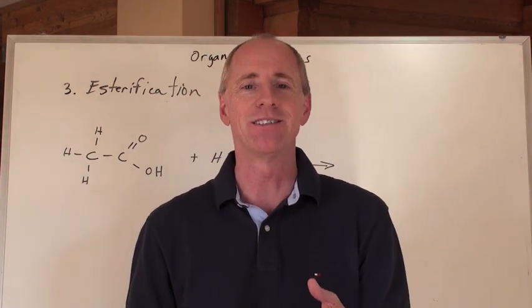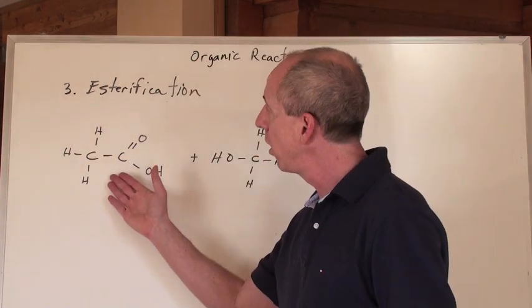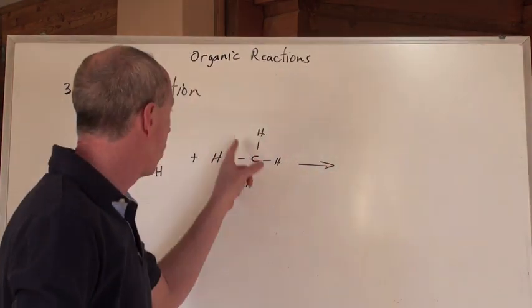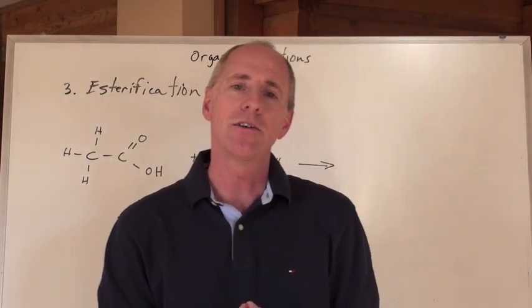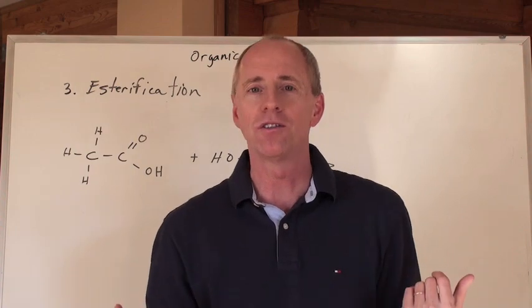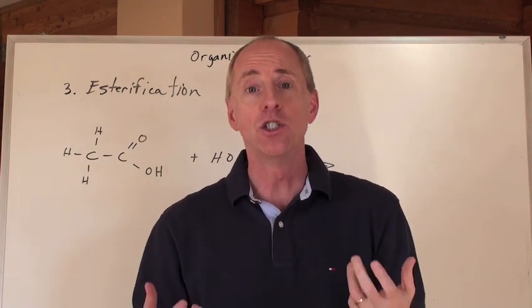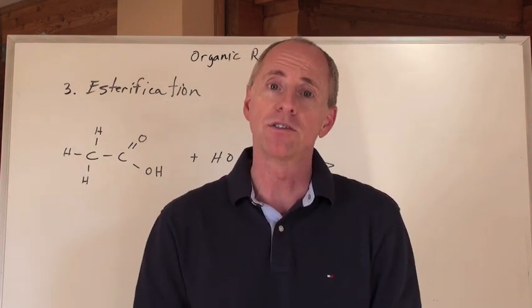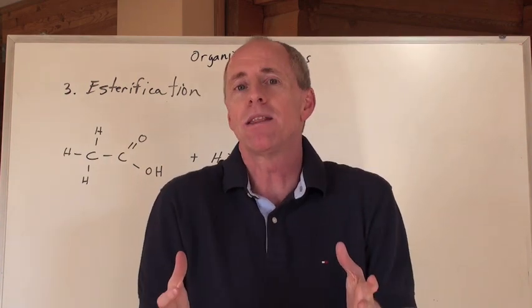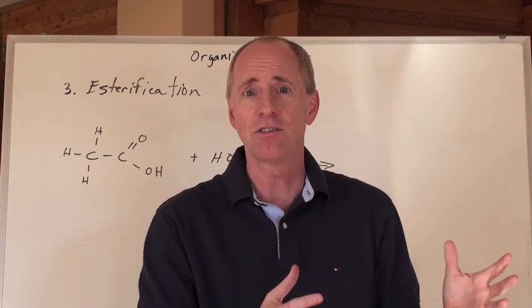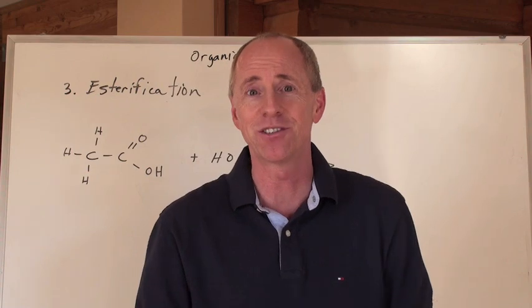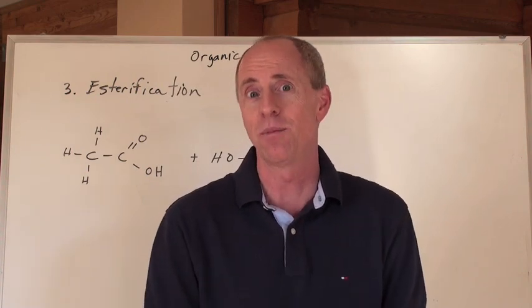But what happens is you get a chemical when you take a carboxylic acid, see COOH, carboxylic acid, with an alcohol, OH. When you combine the two together, you get a chemical called an ester, and so many wonderful smells on this planet are due to esters being present in food products. So all of our fruit flavors, those are esters. When we can make them artificially, manufacture those things, that saves us from actually having to grind up the strawberries and putting it in the Kool-Aid. We just make esters and make the Kool-Aid smell like strawberries.